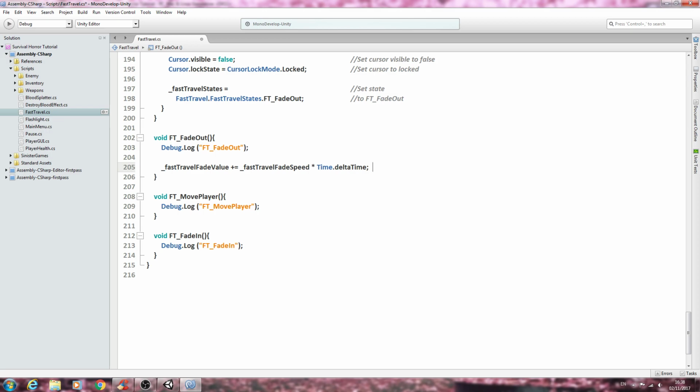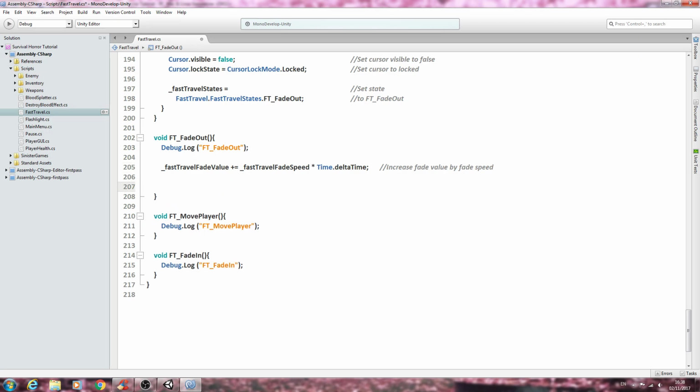We'll get this into the comments. We'll say increase fade value by fade speed. Like I said, we're going to have a black texture that's going to fill the entire screen.